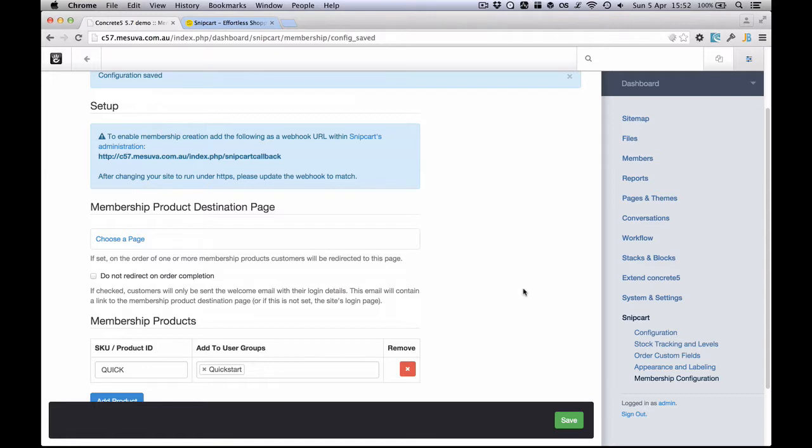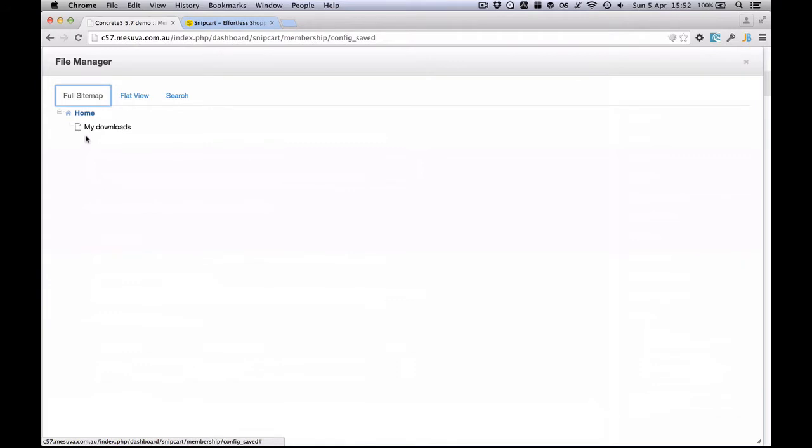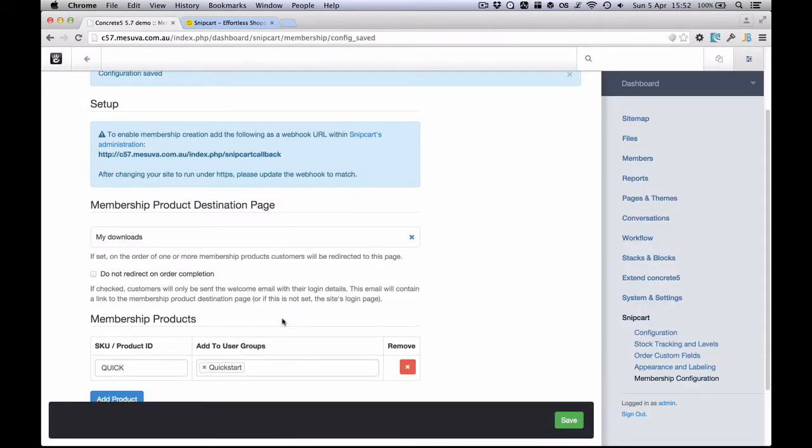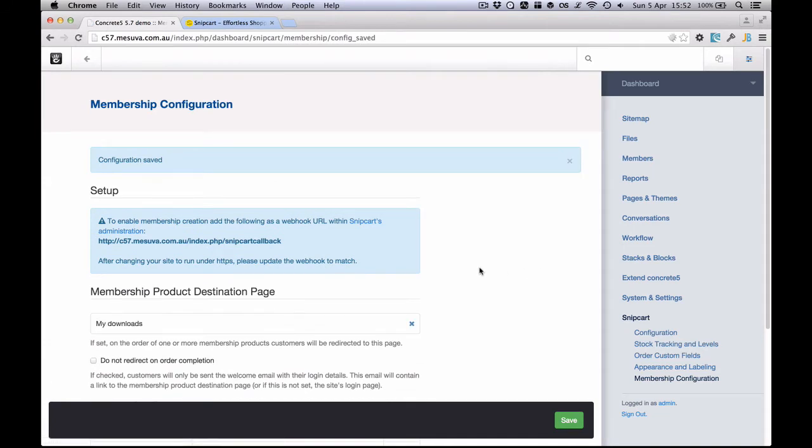But the final thing is, we want to send that person automatically, and we need to tell the system where our actual page is that we want someone who's a new member to land on, and this is what this option is here. So that's my downloads, and that's pretty much it. That's ready to go. The only other thing here I'll mention, and I won't demonstrate this, is an option in the actual Snipcart administration, their dashboard, where we need to put in a callback URL, and that's the callback URL there. That's what communicates back to your site that we need to create that user account. So I think I've hit save there, and let's test it out.